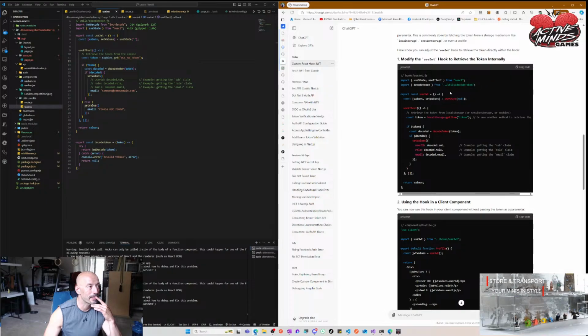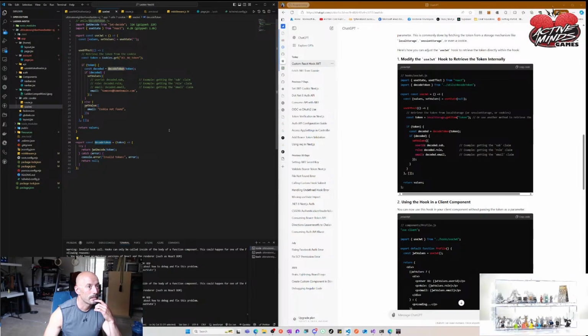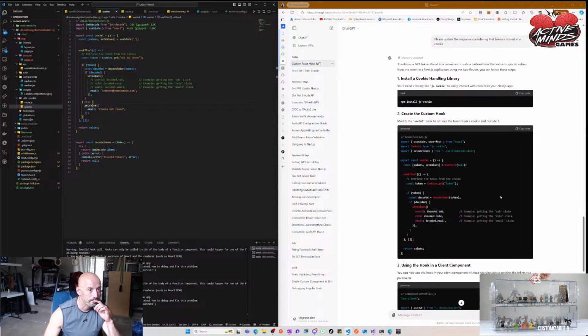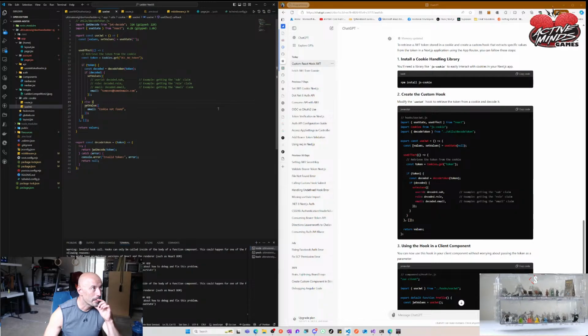So I don't have this because I put it in here. What am I missing here? Wait a minute, something's weird here. I'm missing the useEffect line here. Well, I don't need this because I'm not doing local storage. Oh, that's right, because I had to rewrite it down here because I'm not using cookies. But I am missing the useEffect here.